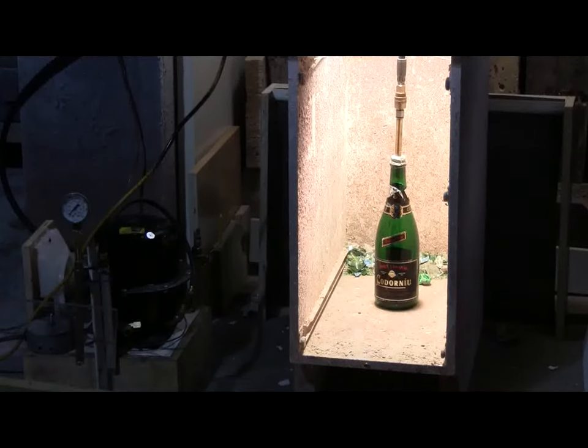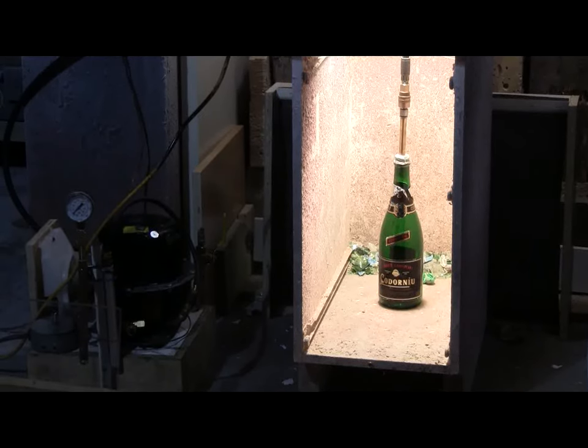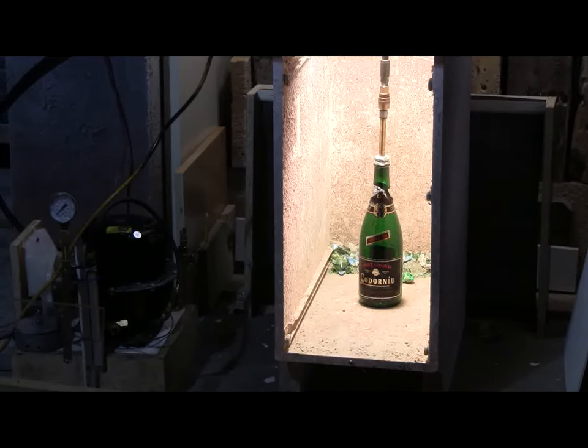I usually use a 0 to 500 psi pressure gauge, but for this champagne bottle, I've switched to my less favored 0 to 4,000 psi pressure gauge. Wish I had a 0 to 1,000 or 0 to 2,000. I'll have to pick one up sometime soon. Well, everything's as ready as it's going to get here, so I may as well get this going.